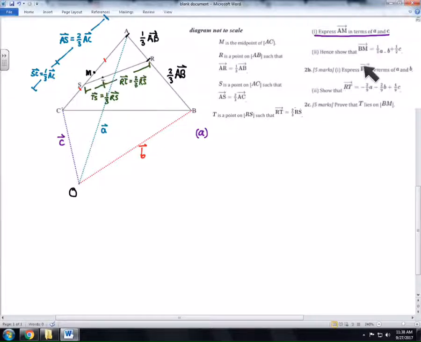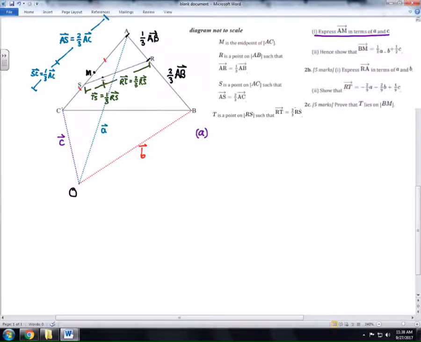Another thing to understand about these multi-step, multi-part IB problems is that oftentimes, if you look to the very last question, that is what they're trying to get at. In other words, they want you to take this given information and eventually prove that the point T, which was described as a 2/3 divider on this segment, happens to be on the vector BM, where M is the midpoint of AC. So they're saying if all these conditions are in place, then if I draw a vector from B to M, it must go through point T. So that's sort of the big target.